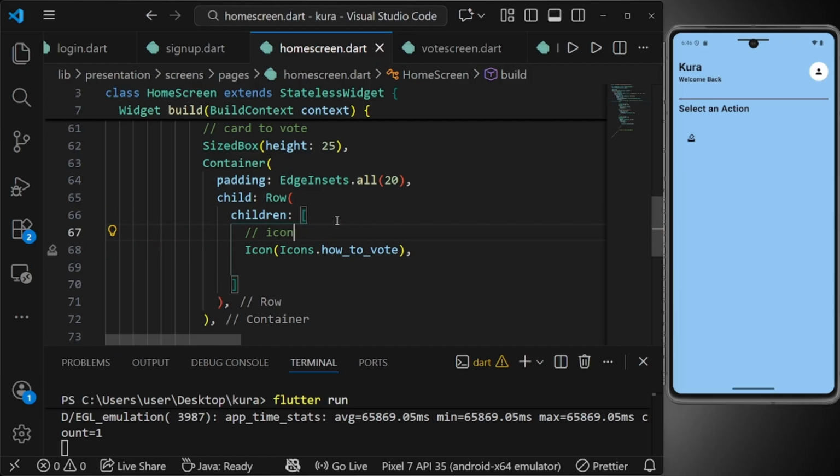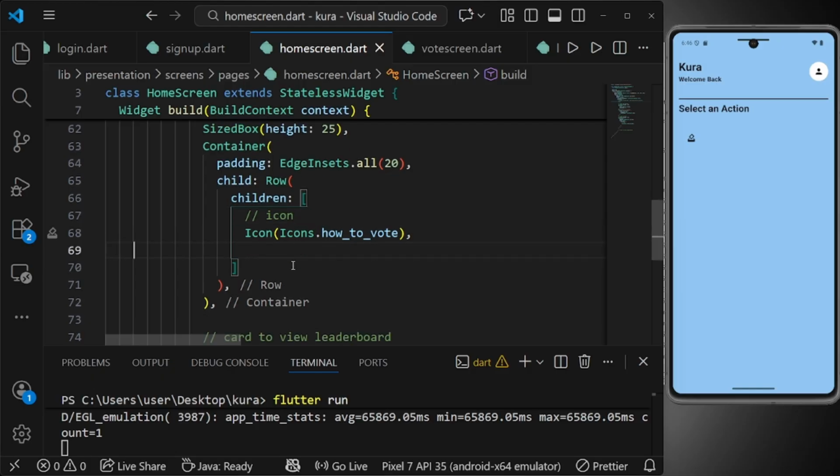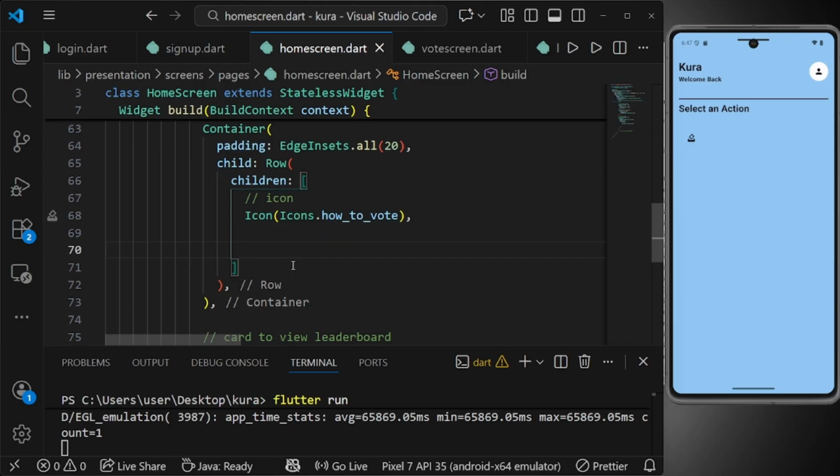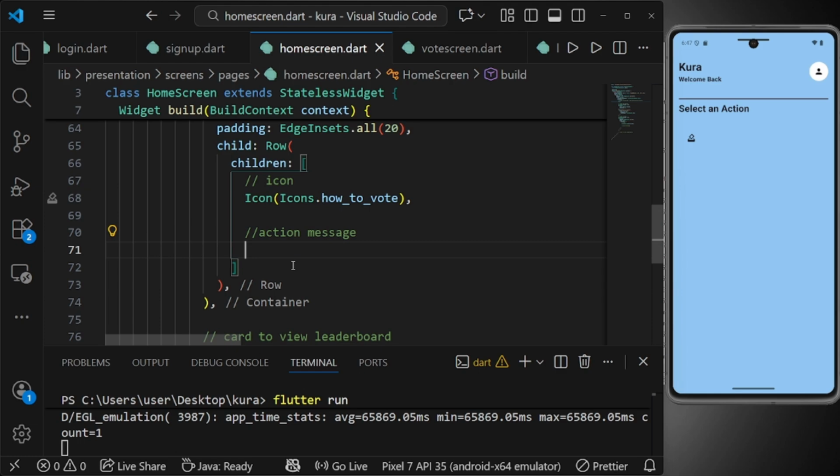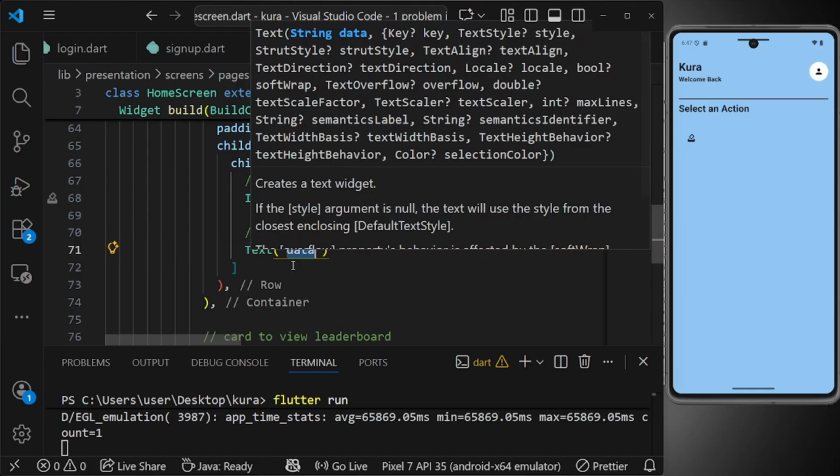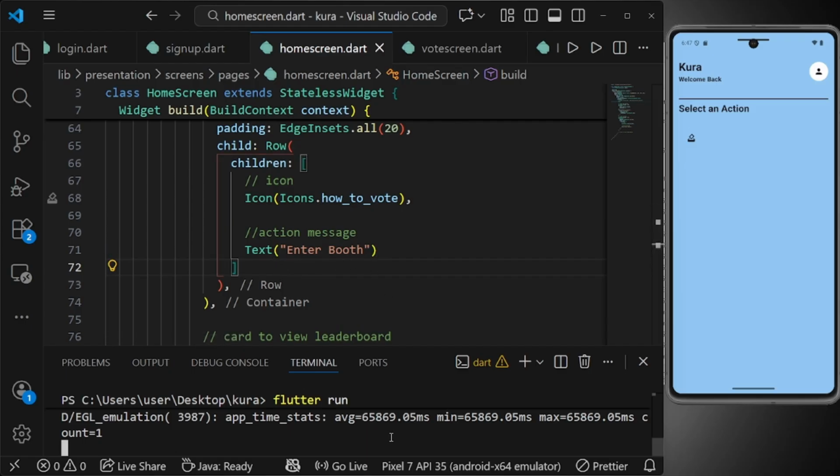So yeah, icon, right? After the icon, we need to have the actual message. So we're going to say action message. So it's going to be a text widget that says enter vote, right? That's what it does. But then we don't really need a space between them.